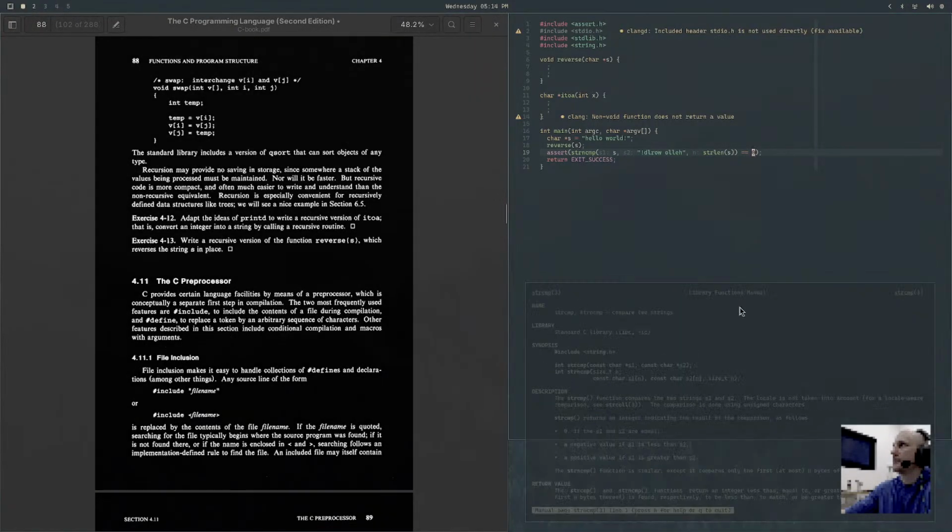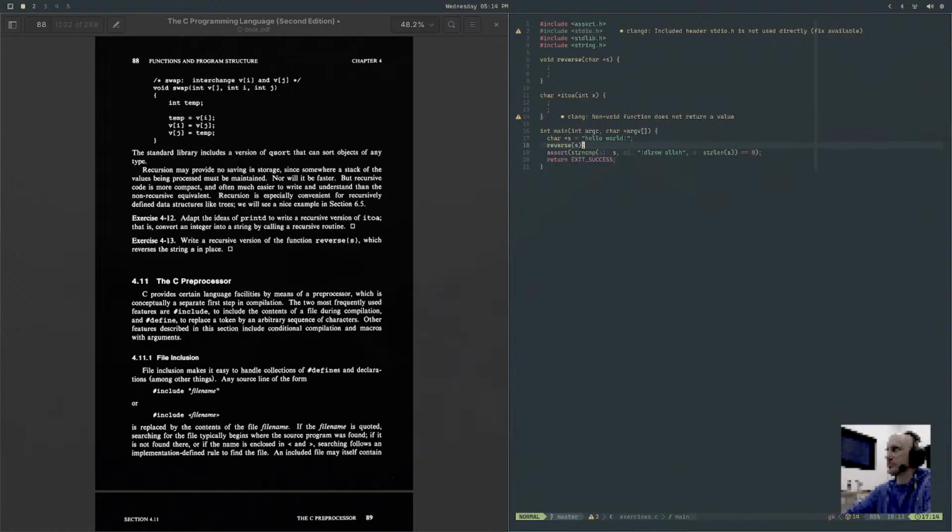That's fine. And since we're using 0 as a comparison, we can just put a not in front of this to simplify that. Because if it comes back 0, then we negate it to a 1, and then assert will pass. If it comes back either positive or negative, then we're going to negate that to be 0, and it's going to fail.